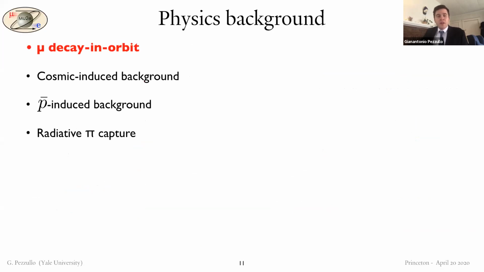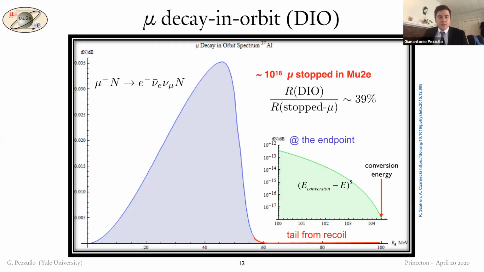As I said before, the muon decay in orbit process is one of the most important backgrounds for us, and this plot shows why. It represents the energy spectrum of the resulting electron coming out of this process. You can notice that it's not like the Michel decay, where a muon decays at rest and there is a sharp edge at 52.8 MeV. Here, because of the presence of the nucleus, the dynamics is completely different, and we have 3 main features in this spectrum. First of all, the endpoint coincides exactly with the conversion electron energy, as you can see from the zoomed endpoint on the right side of the slide.